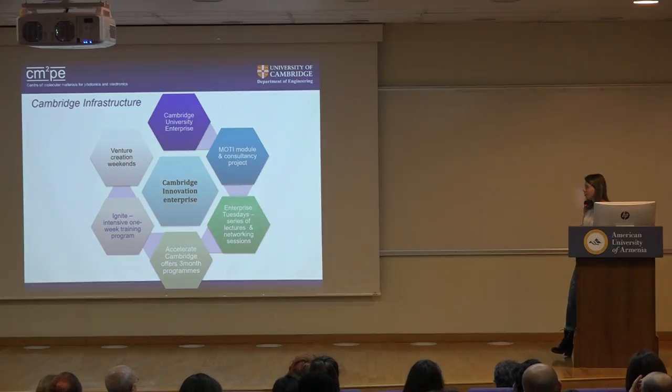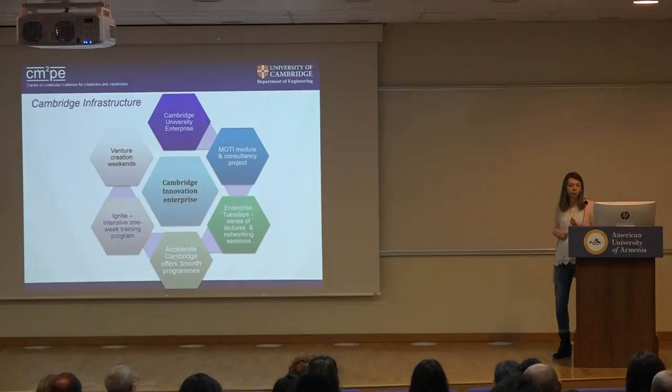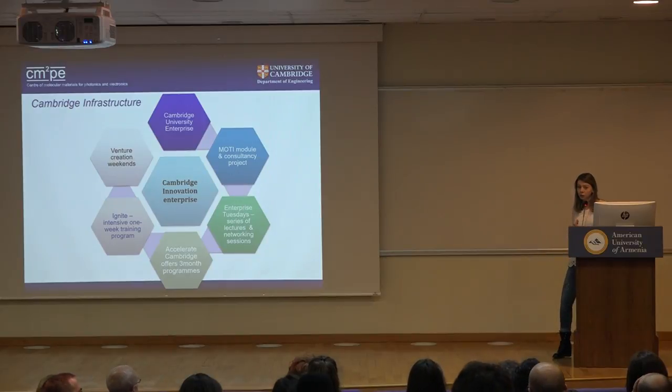The second one is actually a multi-module course, which I took during my MPhil. It's Management of Technology and Innovation from Judge Business School, which included 9 different subjects, starting from accountancy, financial budgeting, etc., to management of technology, innovation leadership, etc. That was very useful for me, because from the beginning they gave us practical knowledge. We didn't have to read a lot of books about finance, and we didn't really need to go beyond the concept to understand.